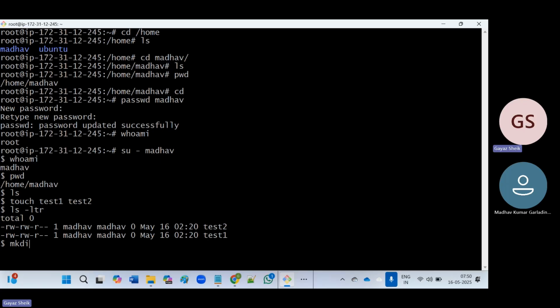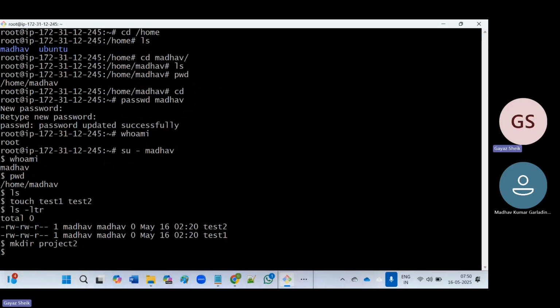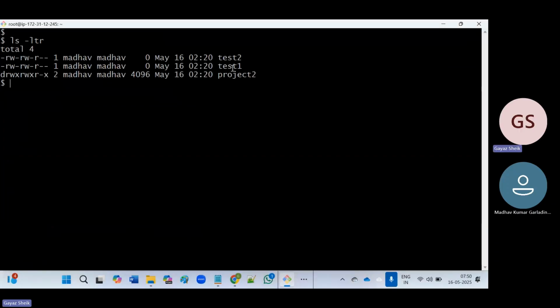So mkdir, creating the project2 directory. Okay. Now check ls -ltr. You see, project2 directory got created. Here another way of finding whether it is a file or directory is just by seeing the first letter.